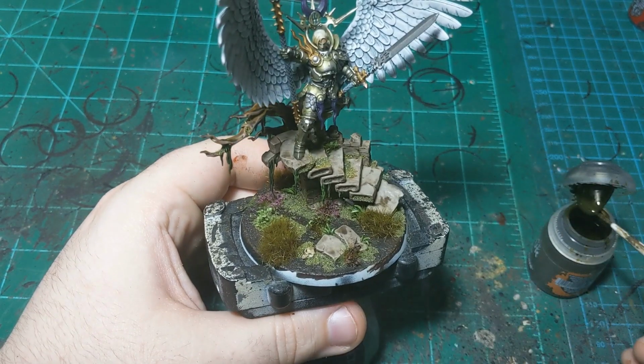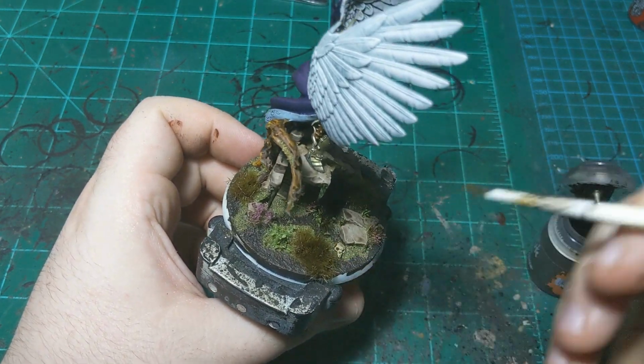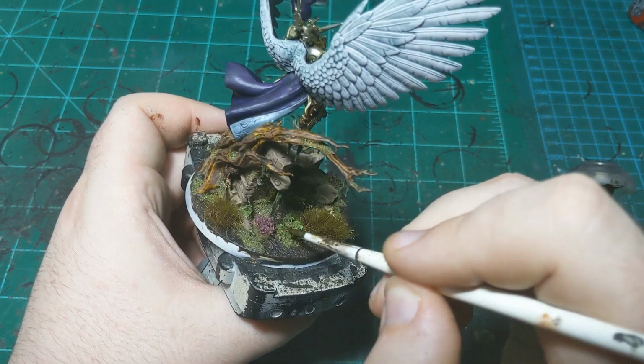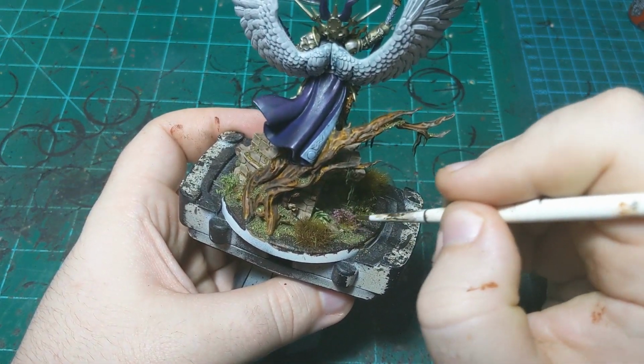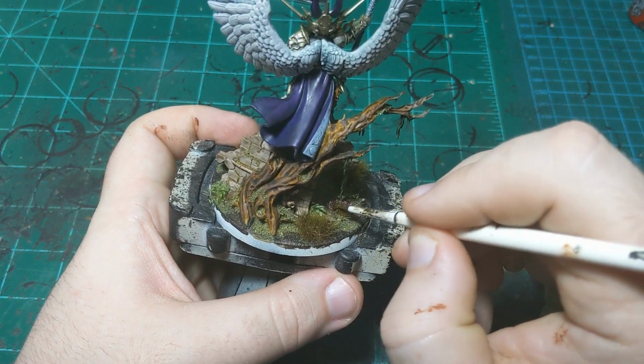Sometimes when you put super glue down on a surface, it'll create this sort of chalky white appearance. So if we see any of that anywhere, we'll just paint over that with this contrast paint also. So we'll just breeze through this real quick. I'll keep the camera rolling.